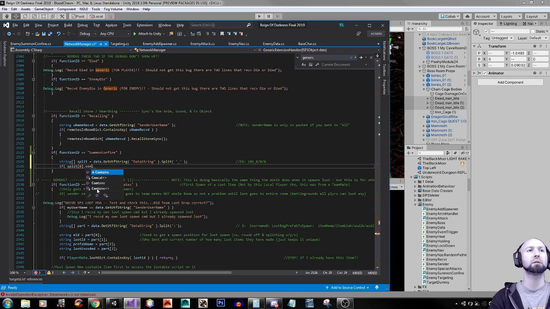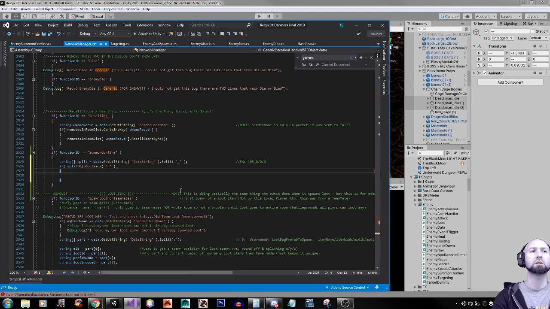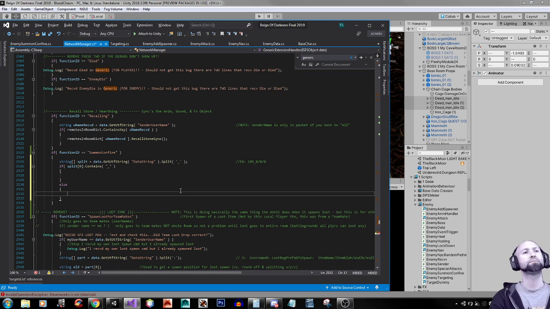If it contains an underscore, then we'll go ahead and try to process it. Otherwise, I should put like did not contain. Yeah, might as well.